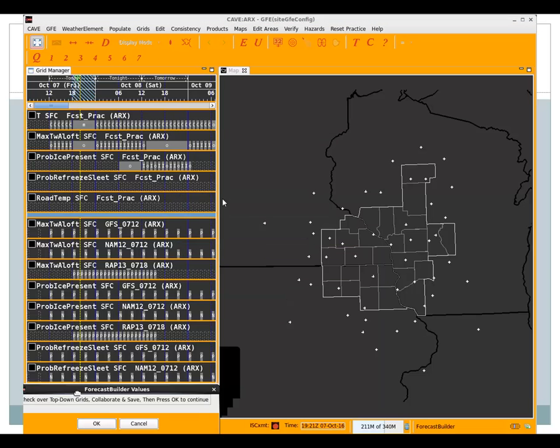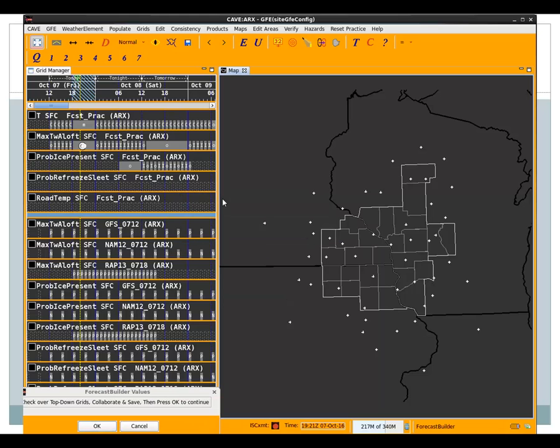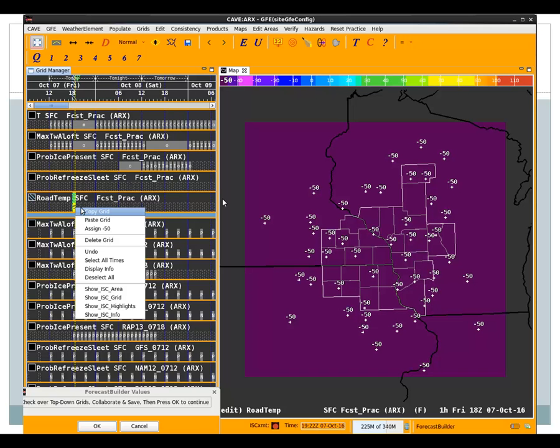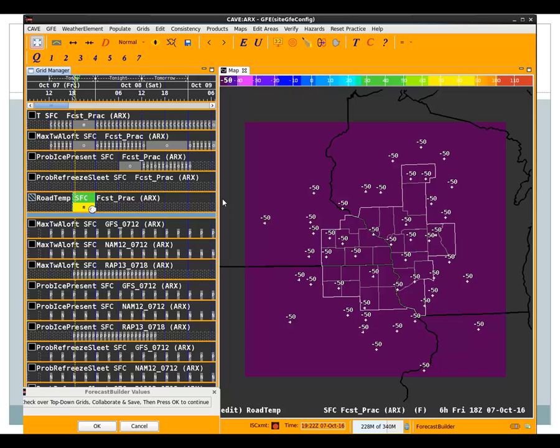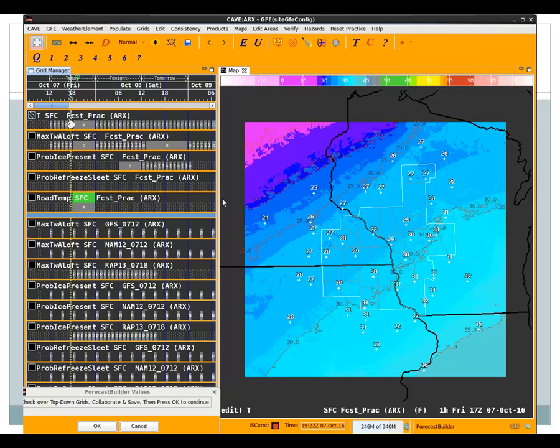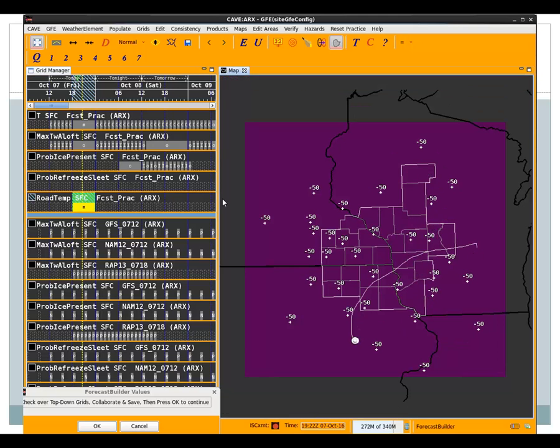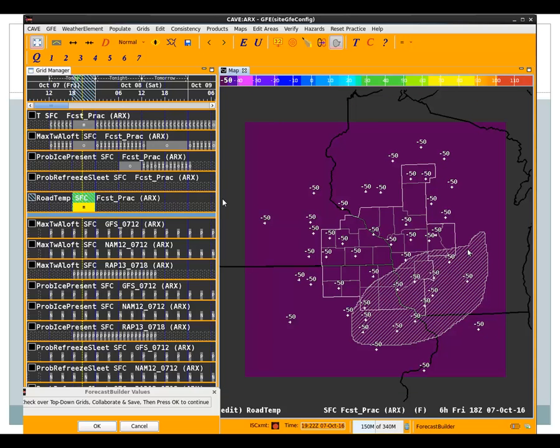Now, IRIS is a really nice source of road temperatures. You can plot the DOT information from the road sensors and get a feel for what your road temperatures are actually doing out across your forecast area. So what we're going to do here is just make a grid. And really the only important thing to do here is if your temperatures are below freezing and your roads are warm, just make a road temperature grid with some value that's warmer than freezing. It doesn't matter what it is. We can populate this with anything, 35, 40 degrees, 45 degrees, it just doesn't matter as long as it's above freezing.